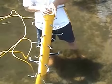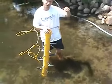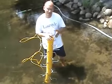And we sell it in 4 different models. This is the 4-foot model. We also have a 6-foot model and then an 8-foot model. And really I think the 8-footer is one that you should consider more of a commercial type of unit.